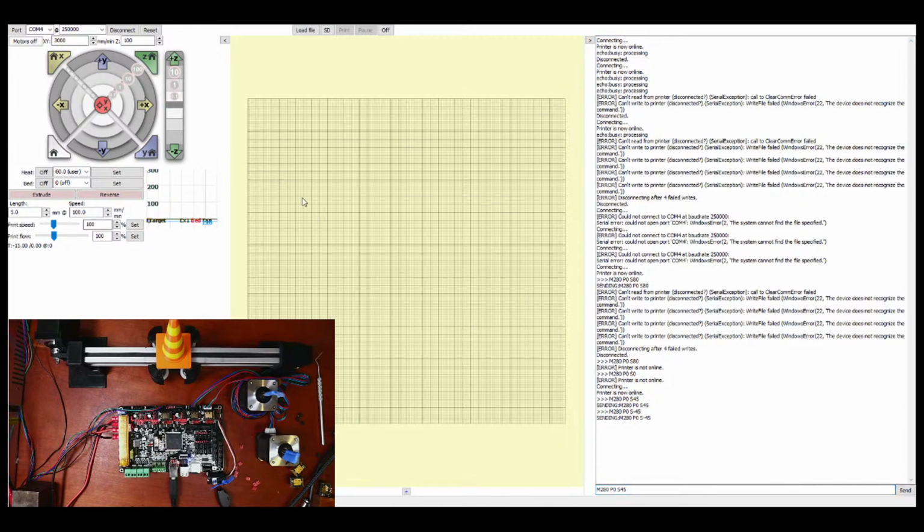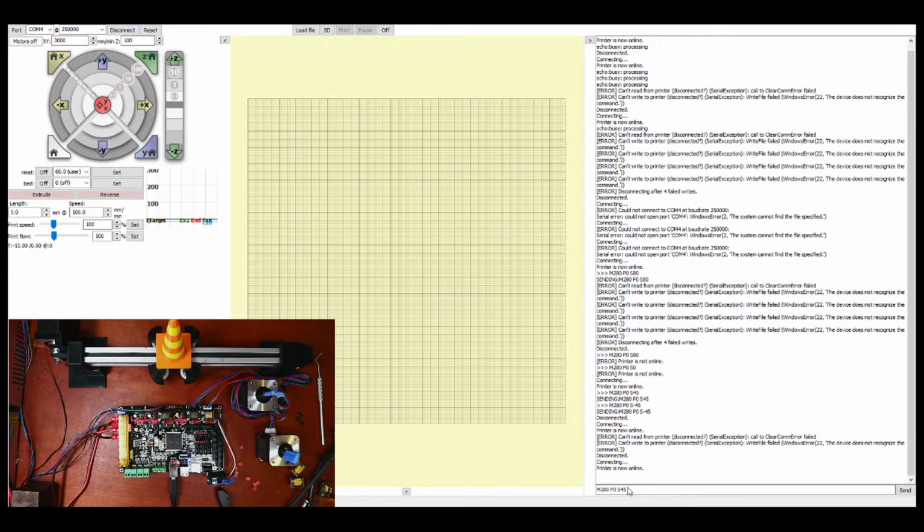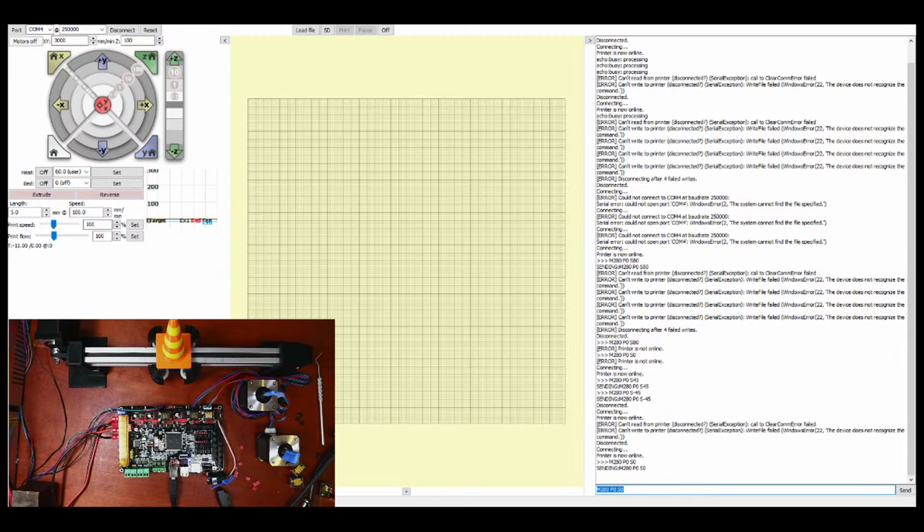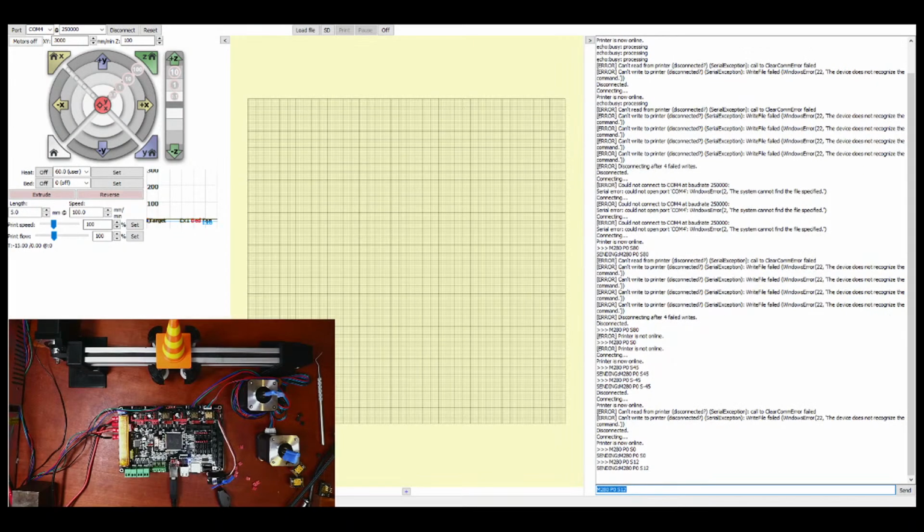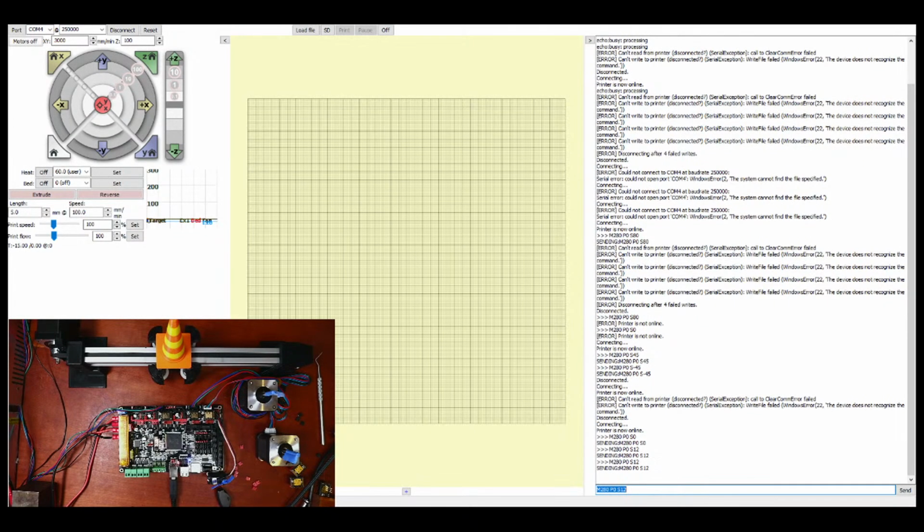Right now I'm stuck in a funky state here, so let me do a disconnect, reconnect. It's actually still stuck in that state. I'm going to plug it back in. Going to disconnect, reconnect, and move it to 0 real quick here. So there's maybe a little too much current, but that might be a separate issue with the servo I picked. But it's not working exactly the way I planned.